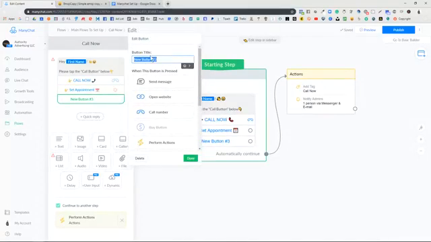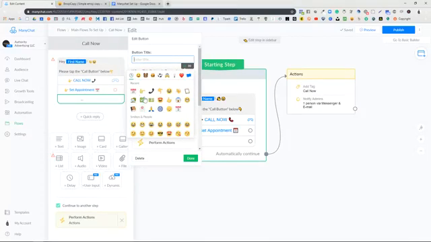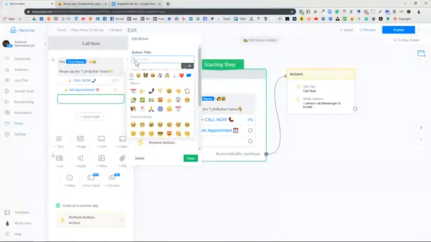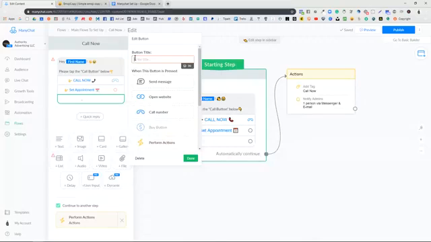And you can also give them 3 options if you want. Call now, set appointment, or chat now. Again, I use these little emojis here. It's a little bit quicker sometimes. Paste that in.